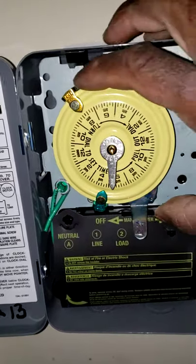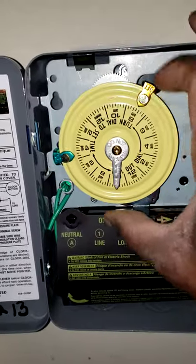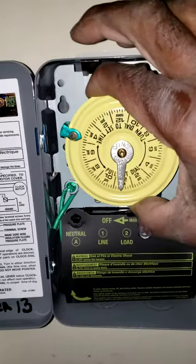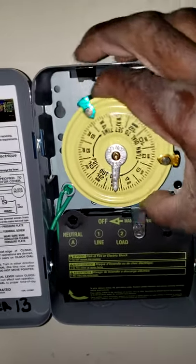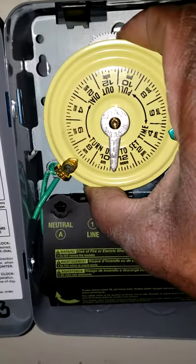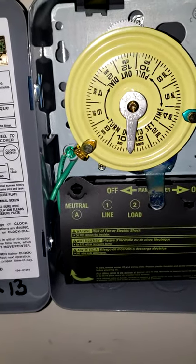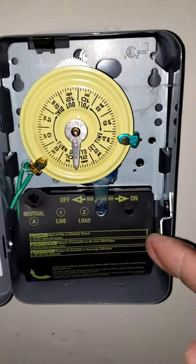For instance, right now it's about 11 a.m. You just continue to turn the time — you can see it has 2 a.m., 4, 6; all the times are actually listed there. I would turn it to 11 a.m., and then that would be 11 a.m. set up for the clock portion of the timer.